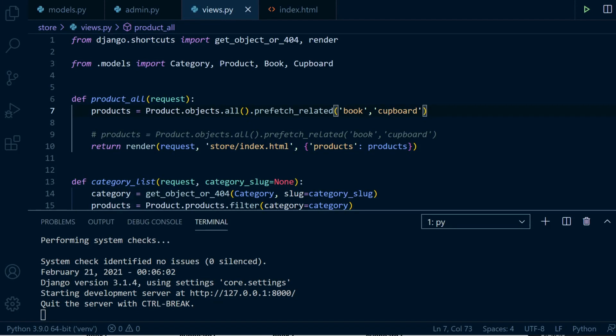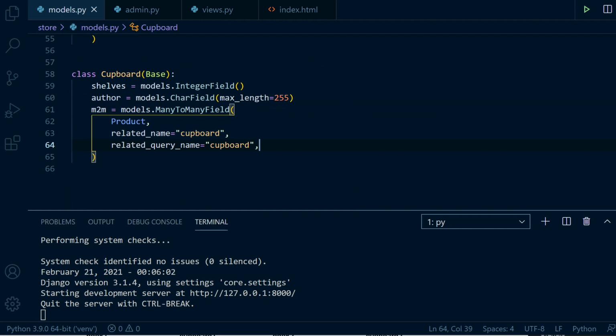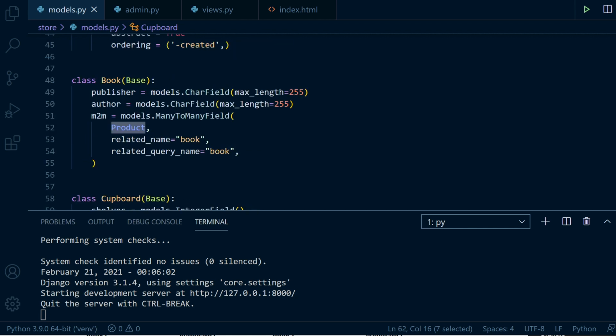So what we need to do here then, if we go into our models, we need to build a many-to-many field over to the product table. This will be one approach. You can see we've created a related name and a query name. That's just some parameters we can add in. So we need a related name. So you can see here we've done the same thing in the book. We've made a many-to-many field in the book table, again connecting it to the product table. Now this is kind of a manual setup of the setup we've done in the previous example almost now.